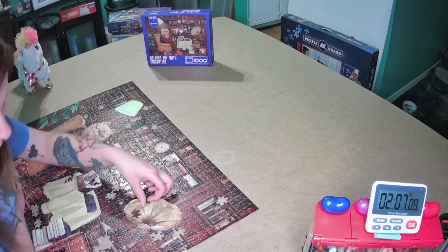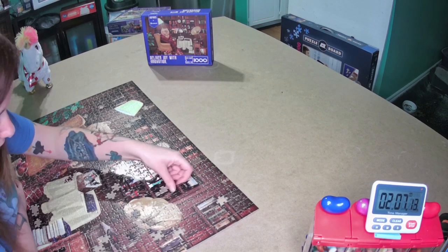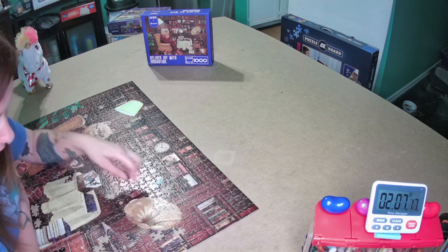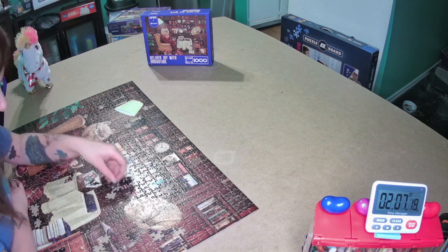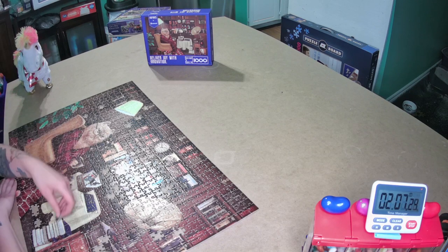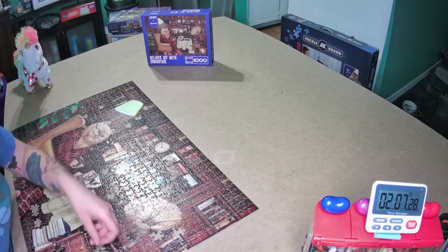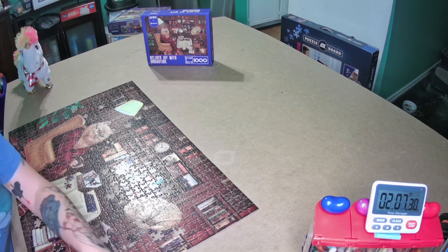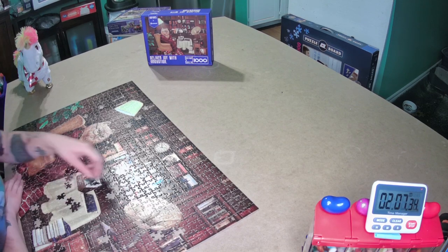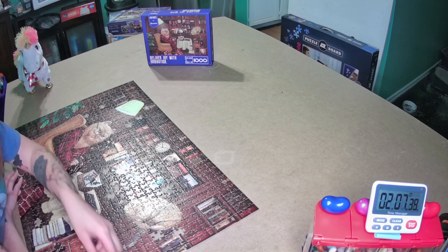All in all, a very good puzzle. Out of 10? I'm going to say an 8.5, only because it's a very reflective material or something, and I'm catching a nasty glare that I don't always get with other brands from my lights. That's really the only thing that I would say would bring it down. I noticed it in the camera, there was a good glare. And just for the fact that nothing is ever perfect.